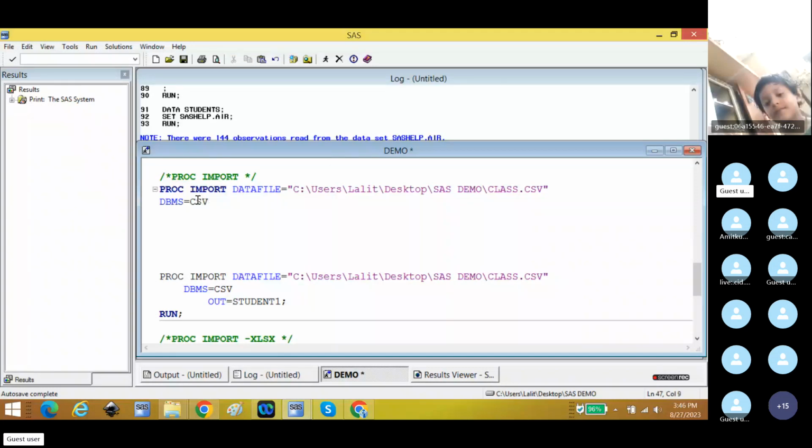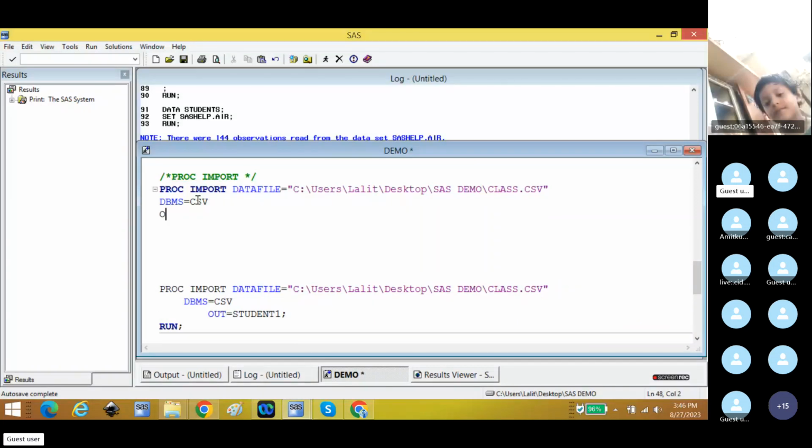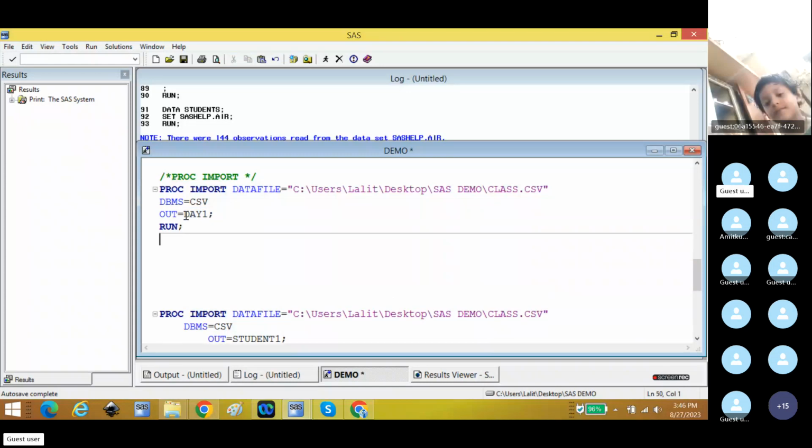CSV. So this is the extension. And out means I want to save this data set in my SAS window. I want to give the name day1, so it will be saved as day1 in my SAS. Which library? Work library. Then semicolon and run. Again, I am repeating this program: proc import, datafile and path.